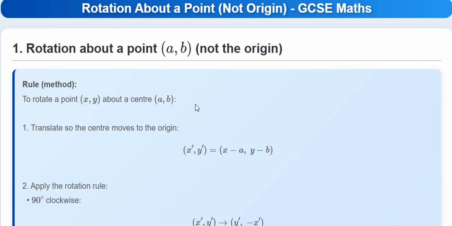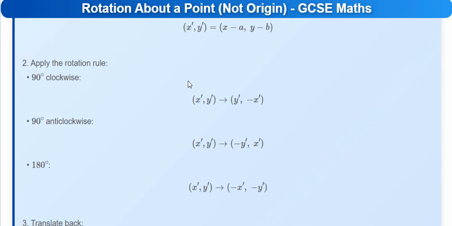Hello. In lesson 8, we learned about the center of rotation from the origin, where we said at that point, our center of rotation has the coordinates 0 for x, 0 for y. And then sometimes you can be told to rotate from a point which is not the origin. So, how do we go about it?